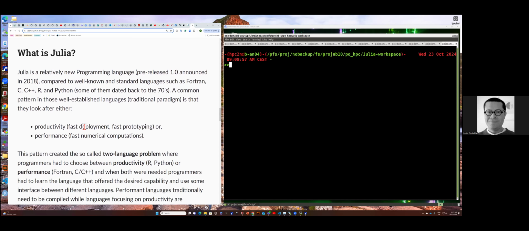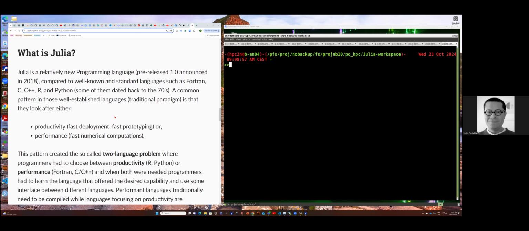Then we can start with Julia and give a short introduction of this language. Julia is a relatively new programming language. It was released with version 1.0 in 2018.